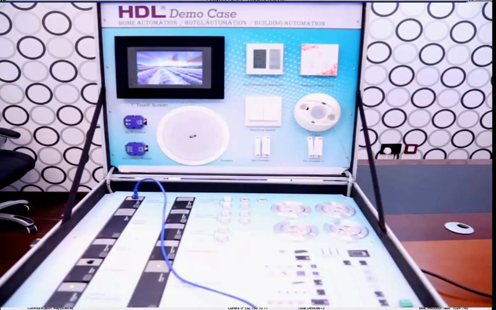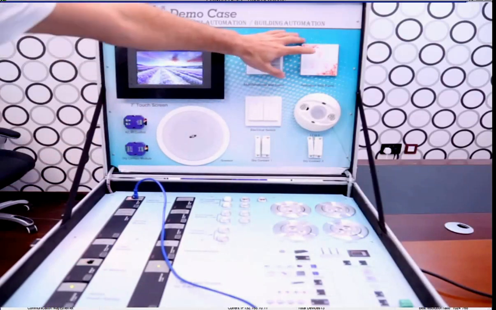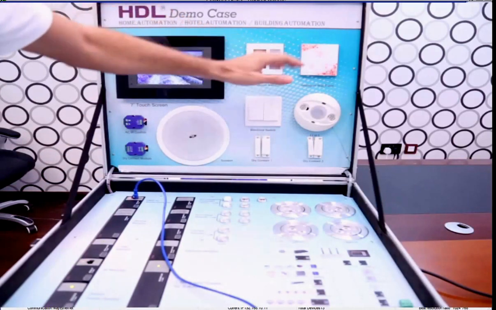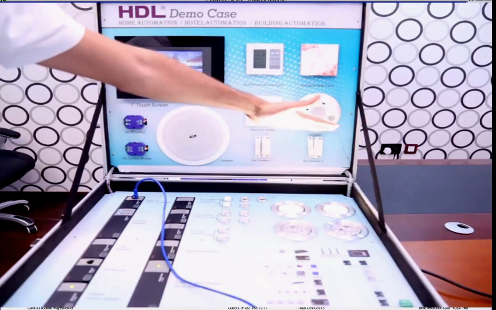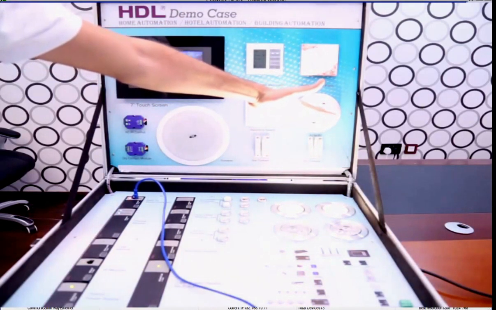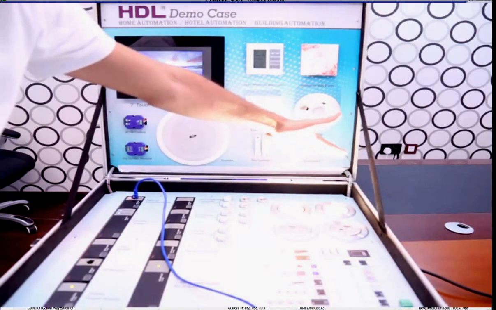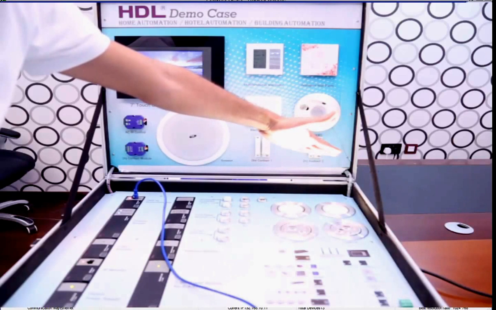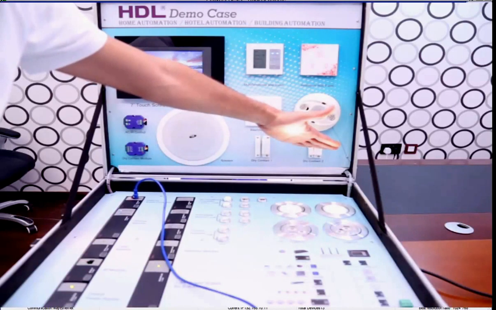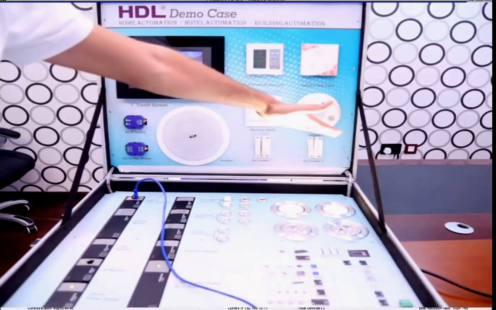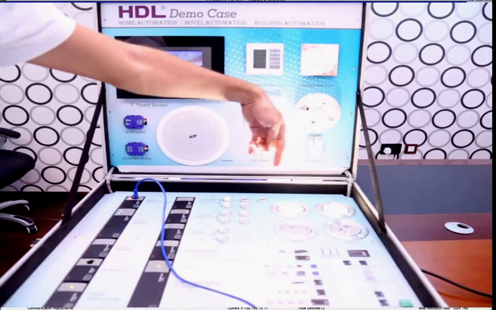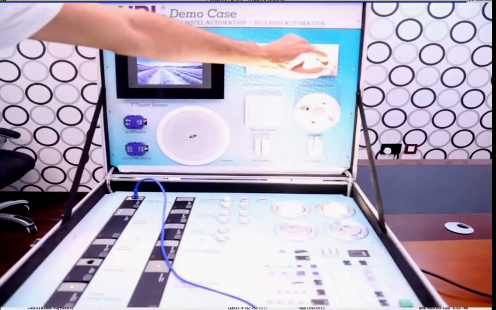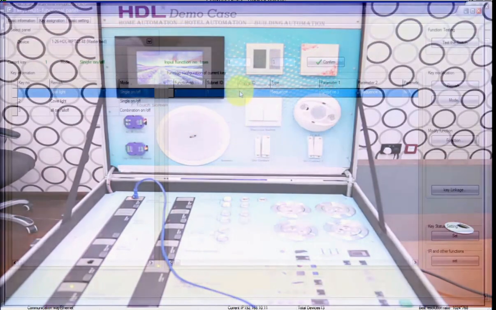Here we go. I will go back to my keypad. The keypad is uploading. I will press button number 1 and it will start playing the sequence. The first scene, we know, is all on. The second scene, after 8 seconds, goes to 50% I believe. Then it goes off on scene number 3. Yes, it goes off. After 8 seconds again, it goes back to the previous scene. Yes, because we created the sequence as unlimited, it keeps running until I switch it off from here. Then it goes off after 3 seconds of runtime.